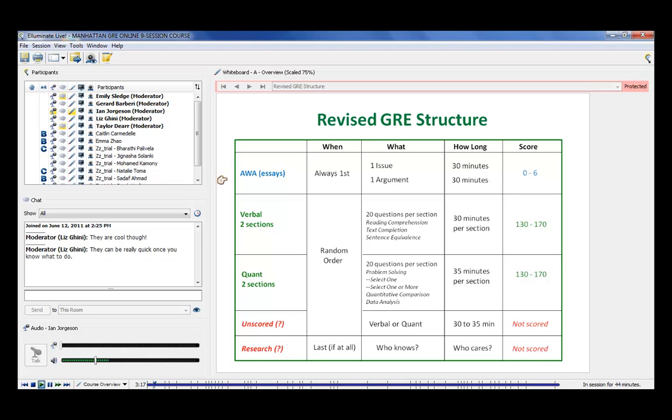One of the things that's staying the same is there still will be an essay portion near the beginning of the test. Sorry, I keep saying course. Near the beginning of the test, there will be an essay section, and that essay section is going to have an issue essay and an argument essay. Unlike the current GRE, they're only going to give you 30 minutes for each essay. They used to give you 45 for the issue essay. Not a big deal. And as before, the essays are going to be scored on a 0 to 6 scale, and as before, we don't anticipate that the essays are going to matter very much.